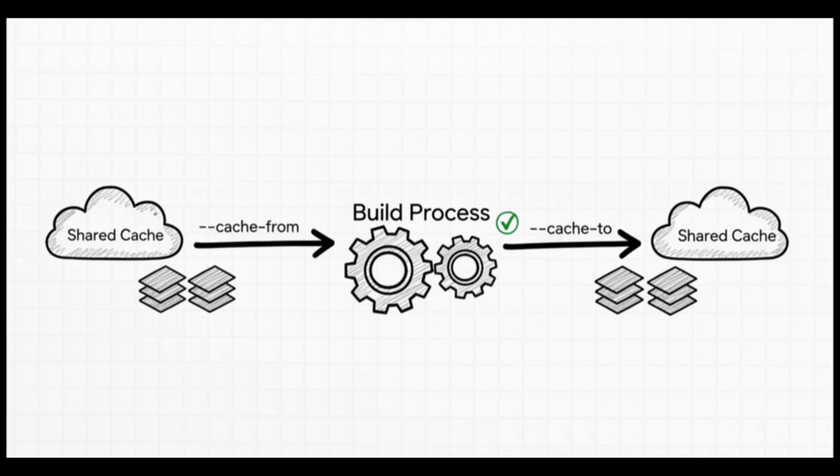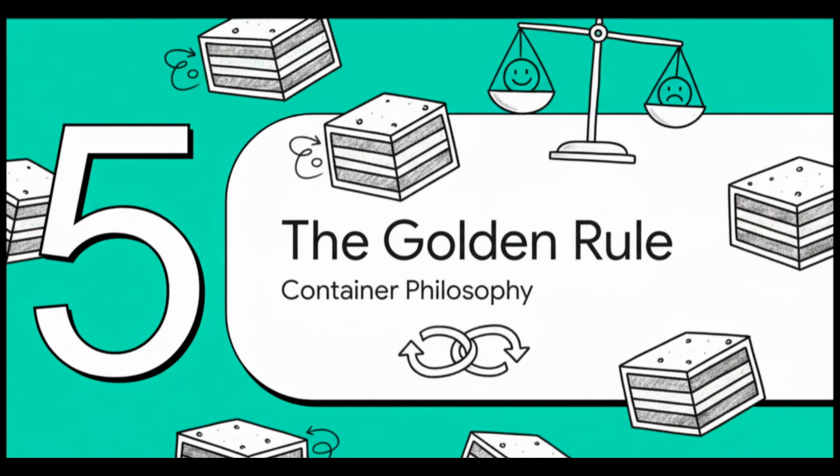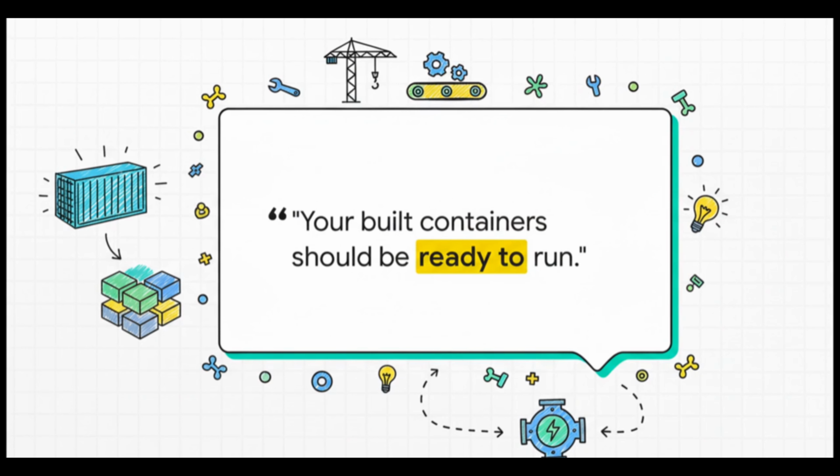It's awesome. Okay, we have gone through a ton of technical tricks, but to wrap this all up, let's zoom out for a second and talk about the core philosophy that should be guiding every one of these decisions. Let's call it the golden rule of containers. This quote from a developer in that same Reddit thread just perfectly captures the goal. A container isn't just a convenient wrapper for your code, it should be a complete, self-sufficient, unchangeable artifact.